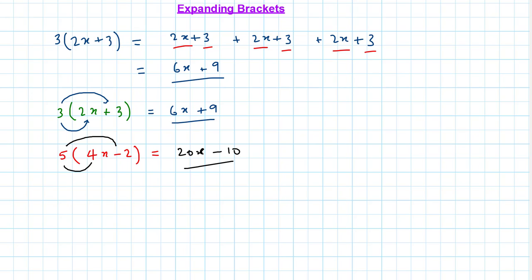Now, this is always going to be the same. It doesn't matter how we go with our expressions. I could have had something like, let's say, 6 lots of 5 take away 3x. So it's in a different order this time, but it doesn't matter. We still use the same logic. So I'm going to do 6 times 5, which is going to equal 30. And then I'm going to do 6 times negative 3x. Now, just be a bit careful, because we've got to think about the signs. You're doing 6 times a negative 3x, so it's going to be negative 18x.